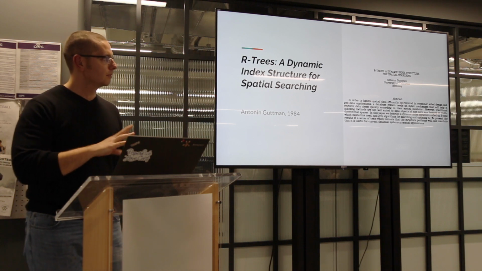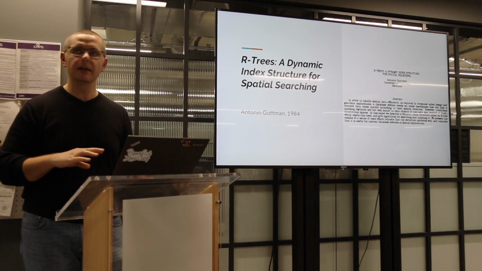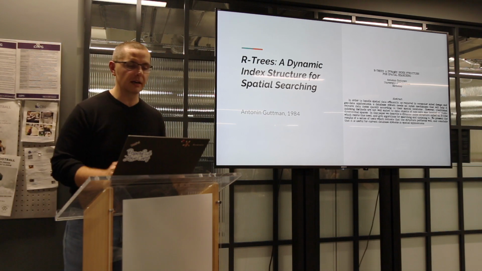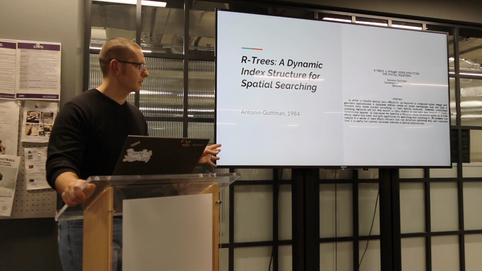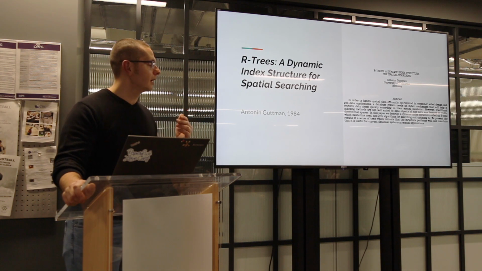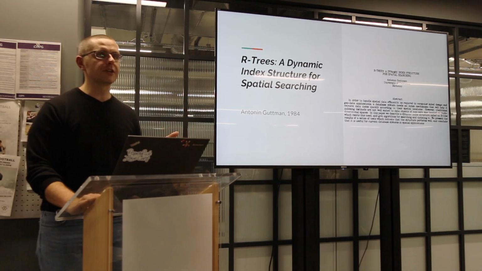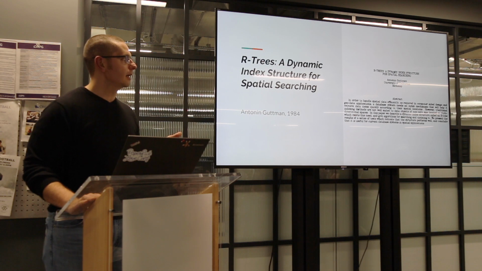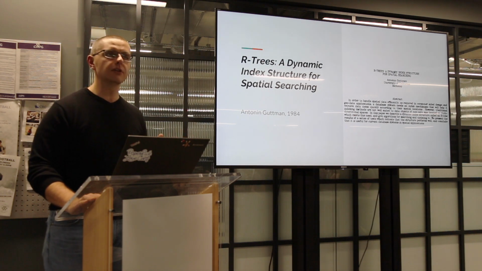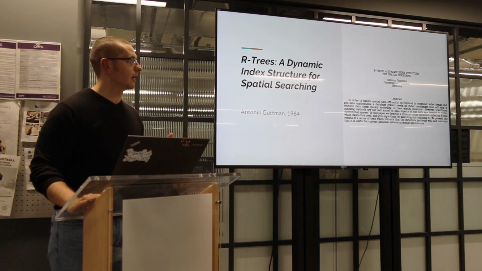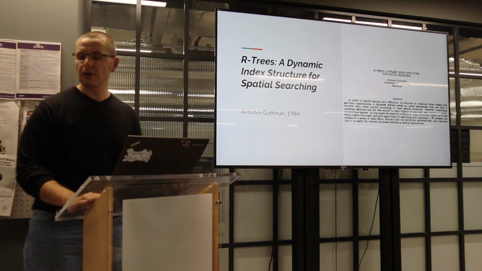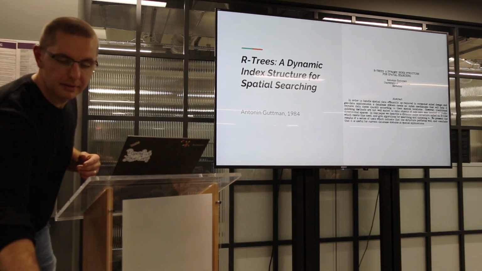So to get into the two papers I'm going to focus on here, the first is R trees. So the R tree came about in 1984 from Guttman. There's been a ton of variations on this theme, and it is not unlike a KD tree, where you're inserting elements into this tree, and its structure is largely determined by those insertions and the order that they come in.